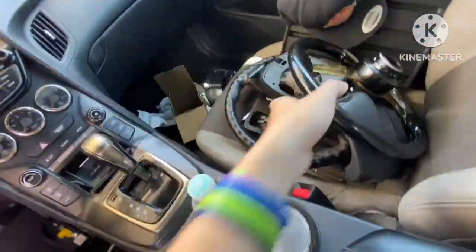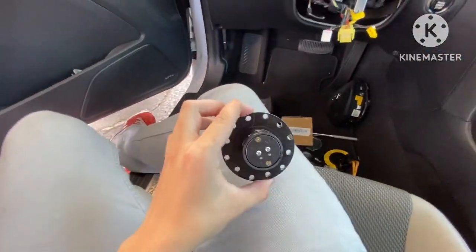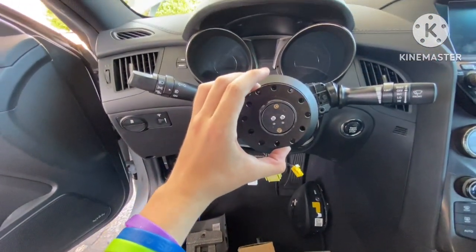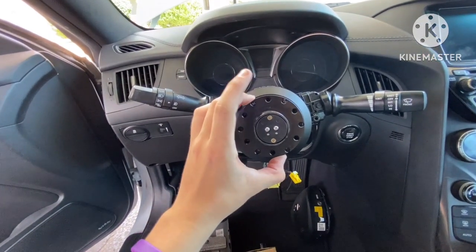So what I did is, obviously, I still got the quick release on here. I just took the bottom part off, so it's going to be this one right here, and I got a universal one, and then obviously this one's a 6-hole one. So this one should be able to match up for everything, which obviously it does. You just got to get the screws and screw them in real quick. So I'm going to do that, and I will show you right at the end.